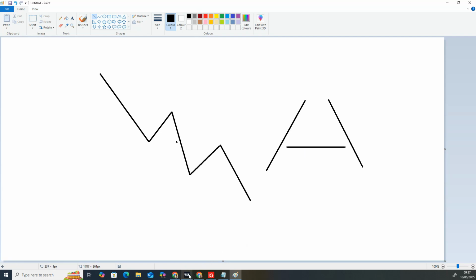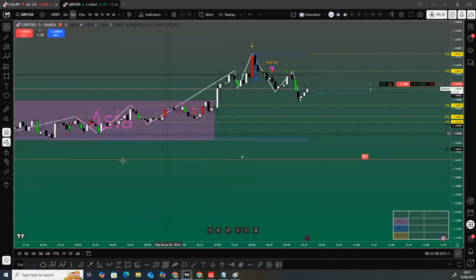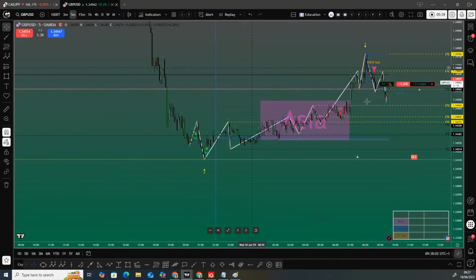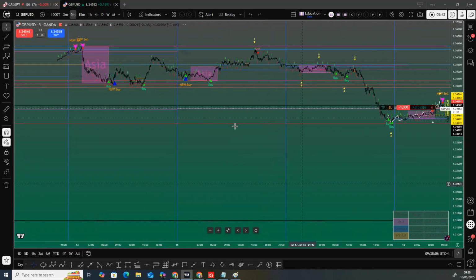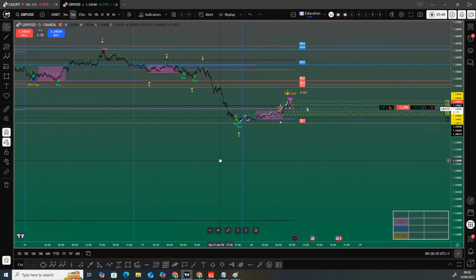The example here, which I'm going to do, is the Pound US dollar 5 minute chart. As you can see, if I squeeze this chart up nicely, we have a downtrend. Let's just pick from this point here. Price has been coming down. Then we have a correction. This correction is giving us information.